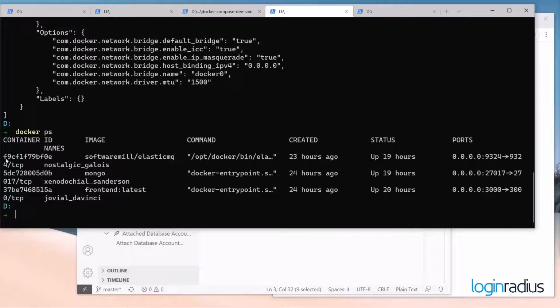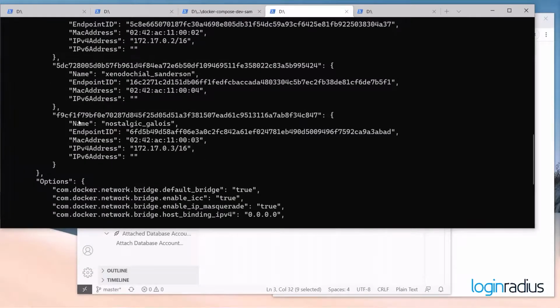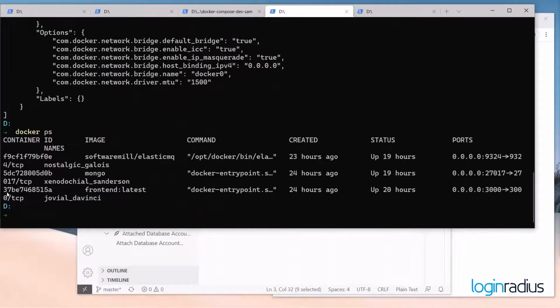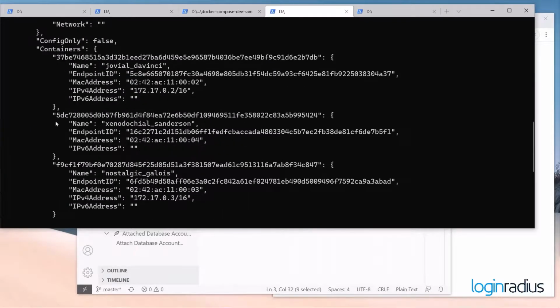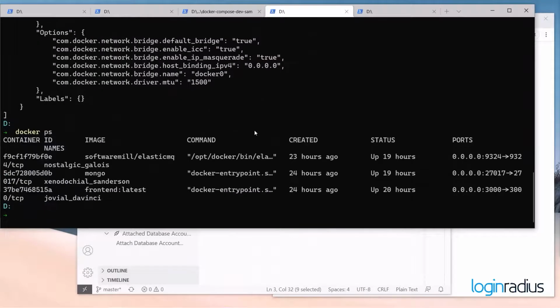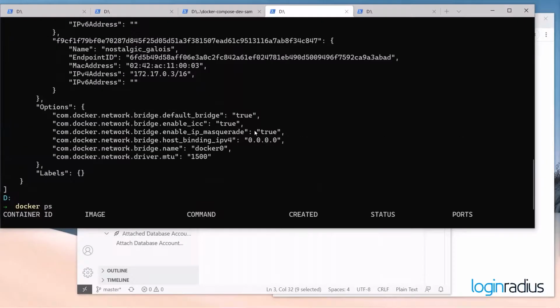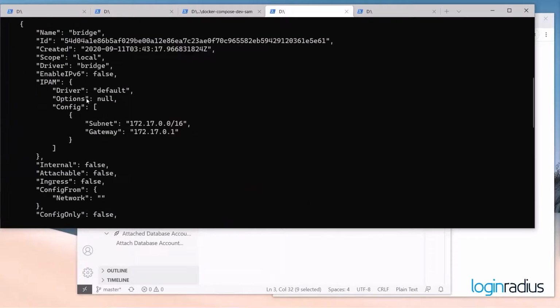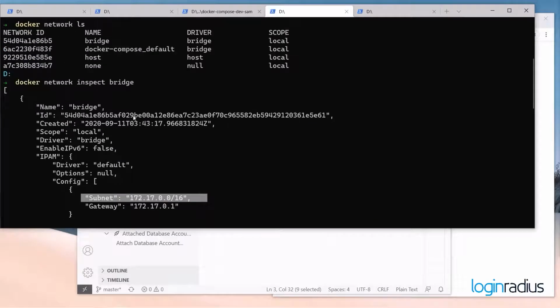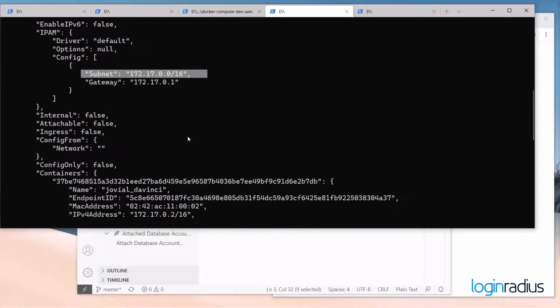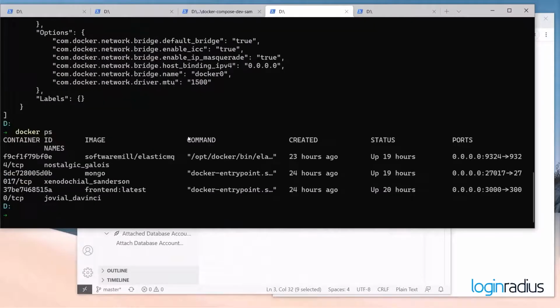You see 59CF, 37BE, 37BE, and another one as well. Okay, and also you can see that it has actually created a subnet for us, and there are a few more things, but that story sometime later.